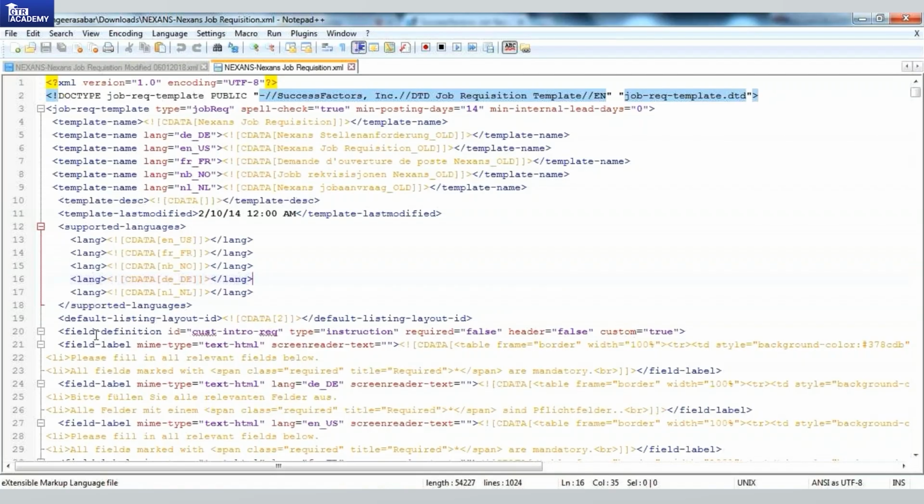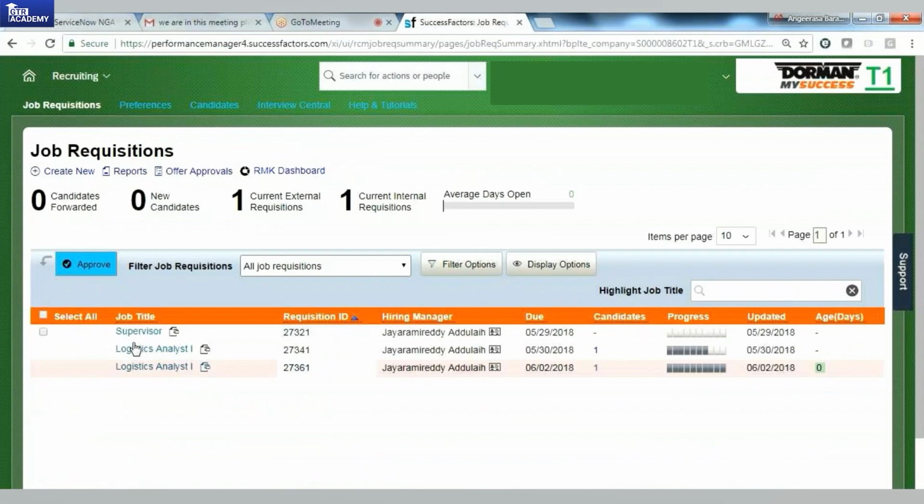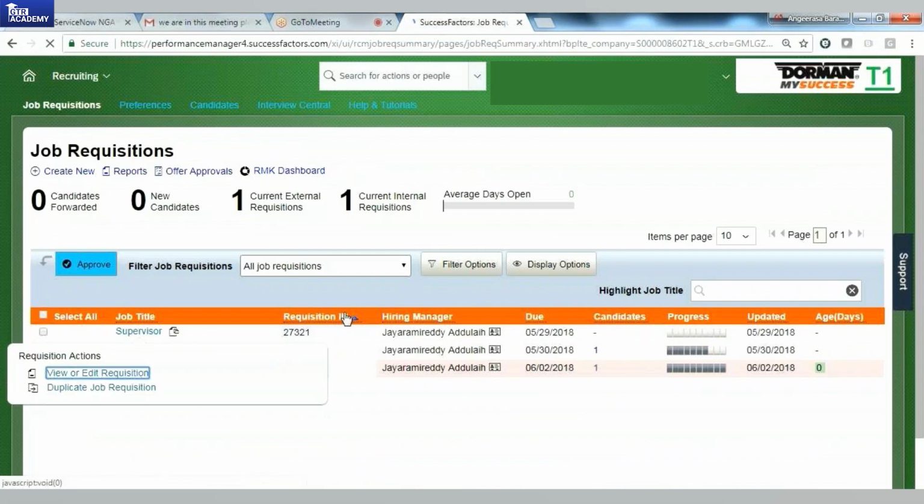Whether it is a custom field or a standard field? What is the field ID, the front end name, the back end name, and everything we will define in this XML using the field definitions. That is the second part, just as I showed you.